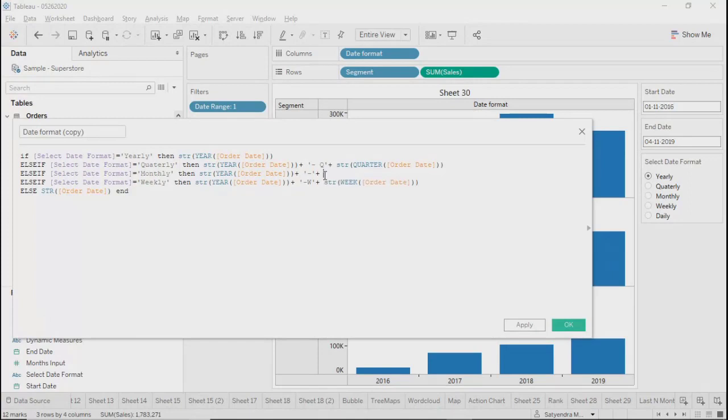Maybe not integer, but it was working earlier, right? Yeah. So month of order date, and we'll convert this into str. Sometimes these small things will take a lot of time.